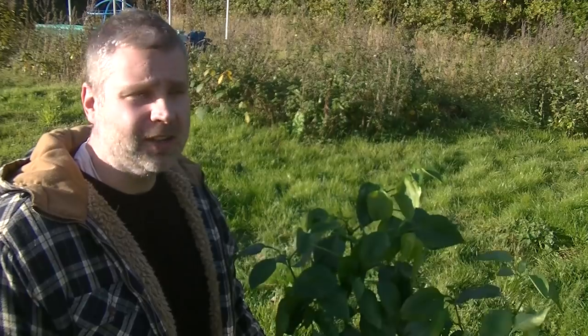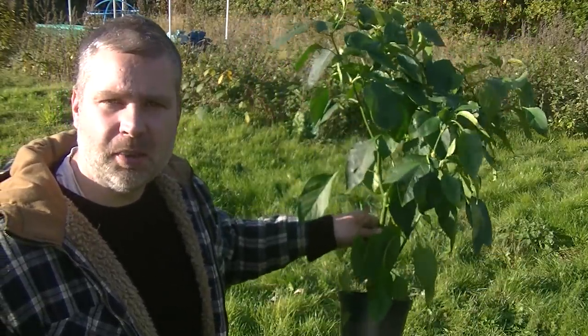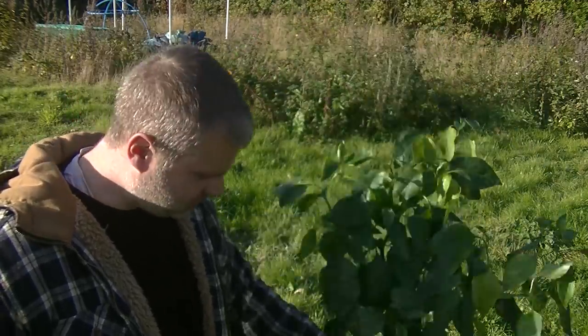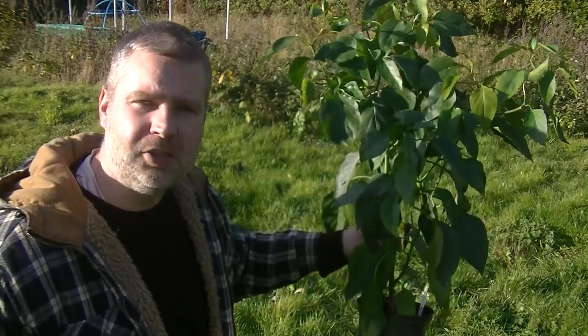I've started cleaning out some of the greenhouses now — getting some of the dead and dying plants cleaned up. Here we've got a nice sweet pepper plant that I'm going to give a go at overwintering. I've not tried it before but I've read all about it. I'm trying to get rid of the dead and dying plants, get them all ready, and give the greenhouse a good wash down for the new year — though the washing will probably happen next week. Just clearing the dead stuff at the minute.